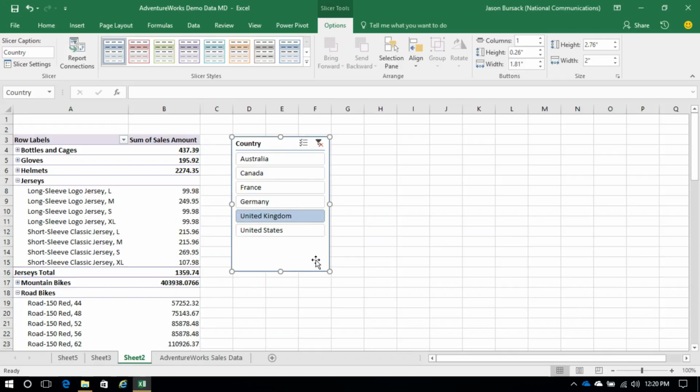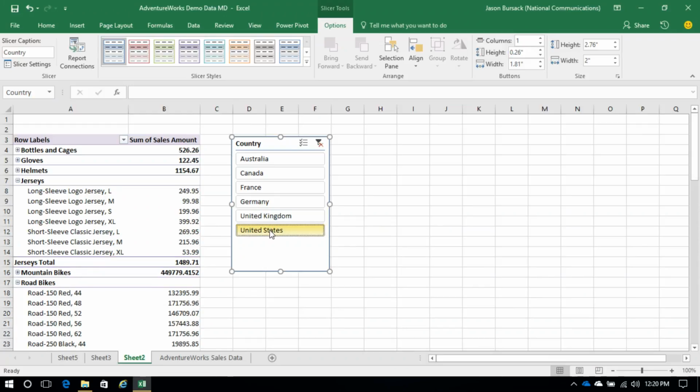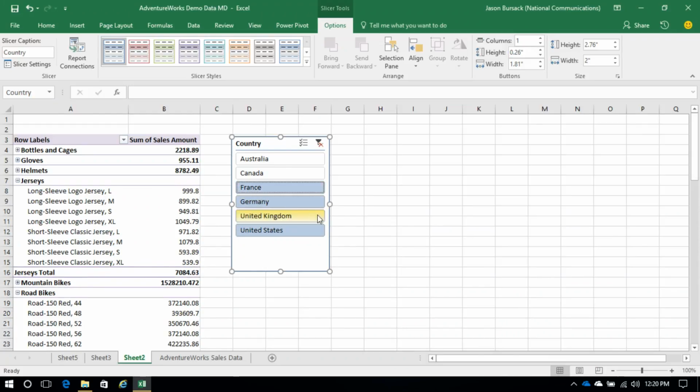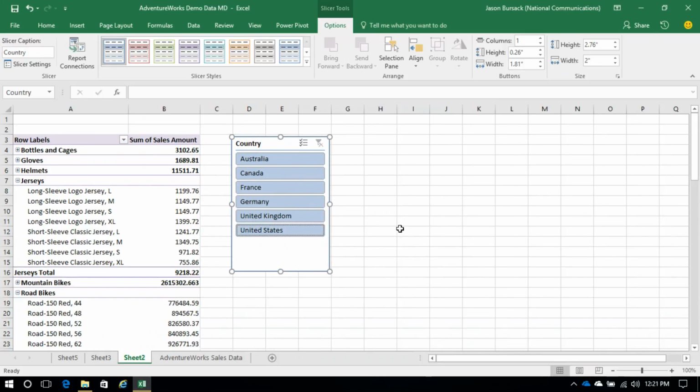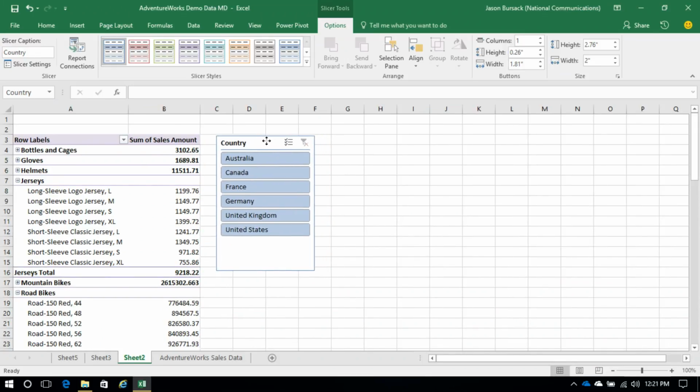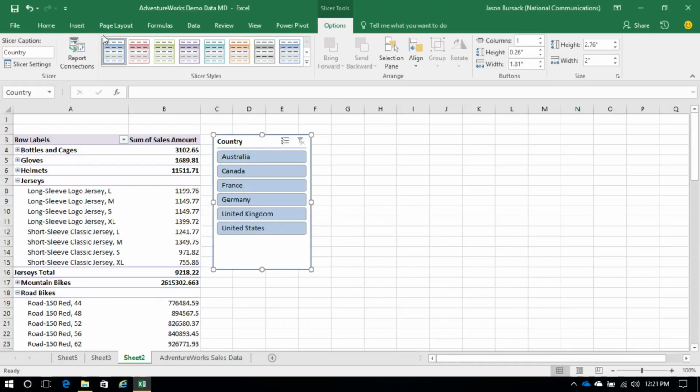So if you're in a circumstance where you need to change your filter frequently and it's worth it to use that extra screen real estate, use a slicer instead of using the filter quadrant. And now you can see, and I'll just rapidly cycle through. And you can use a shift click to select a lot or all. You can use control click to select onesie twosie. So there we have it. That is how a slicer works.